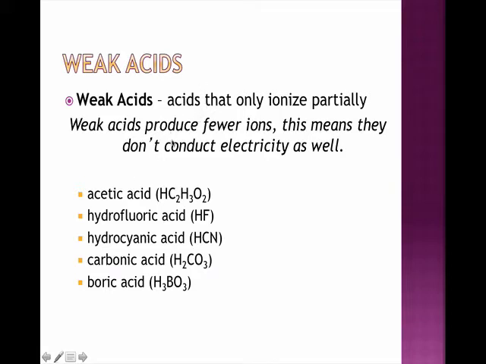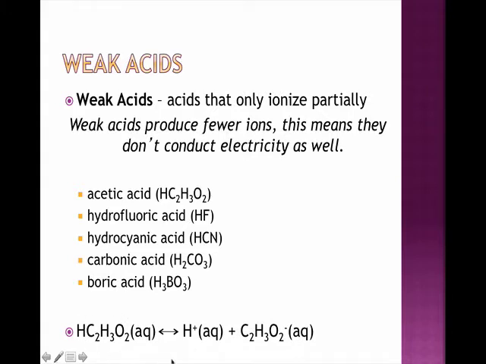So this goes along with what we talked about at the beginning. Weak acids produce fewer ions. This means they don't conduct electricity as well. That's why it said in the question, why is acetic acid not a good conductor of electricity as compared to hydrochloric acid? Hydrochloric acid was a strong acid, and then the acetic acid is a weak acid. So fewer ions are produced when you put these into solution.